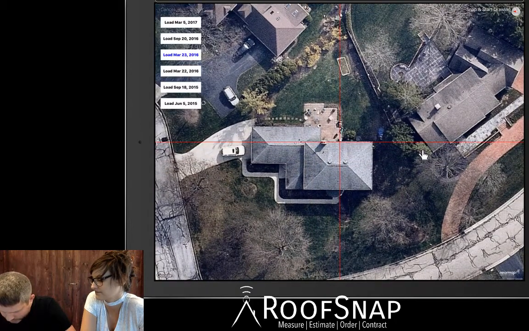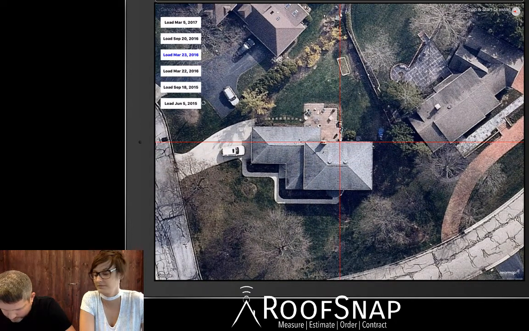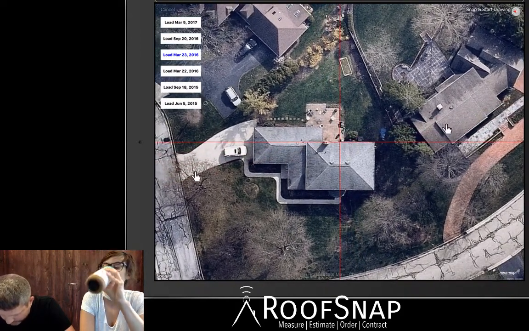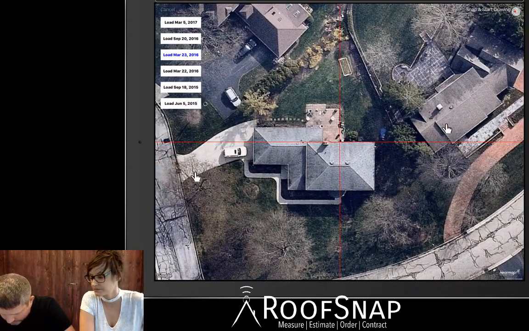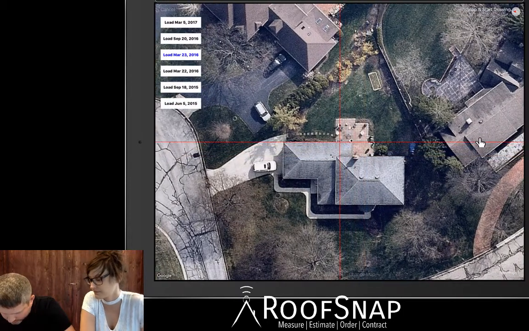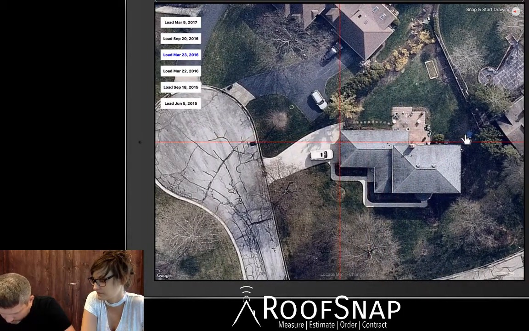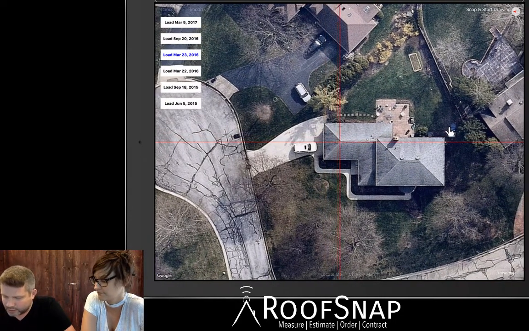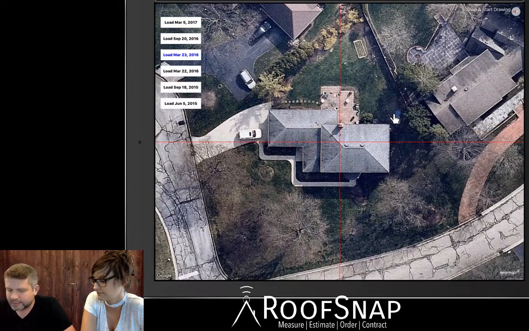So before we snap the roof and lock it in, we want to make sure that it's straight. So you see I can rotate the image left and right. And I want to get right on this gutter line here, then check the other gutter line, check one more gutter line using these vertical and horizontal red lines on the screen. And that ridge, that's also nice and straight. So let's move it back to the middle.